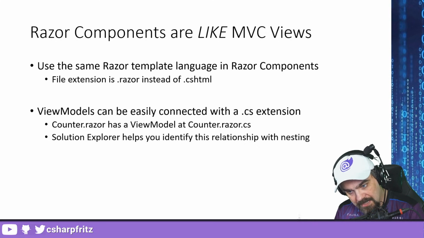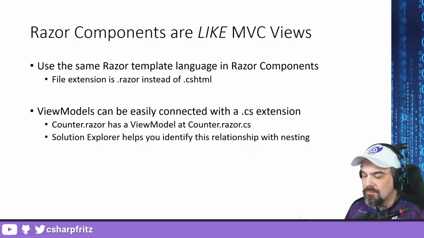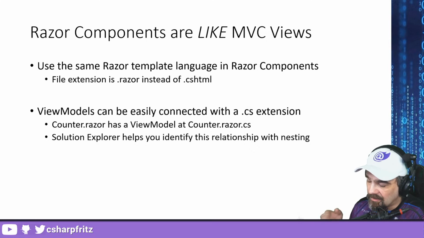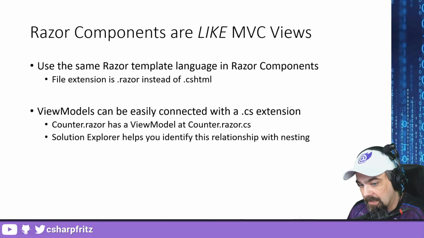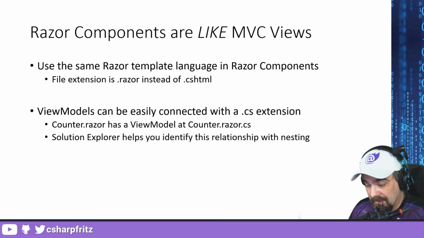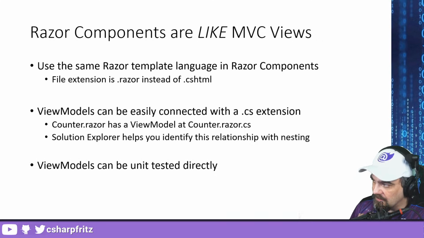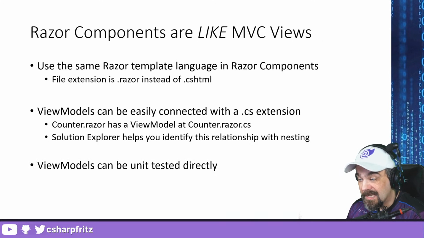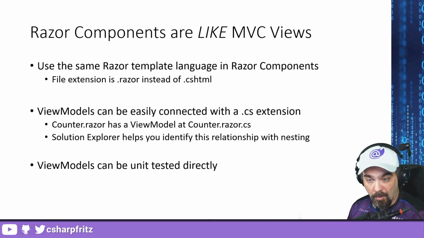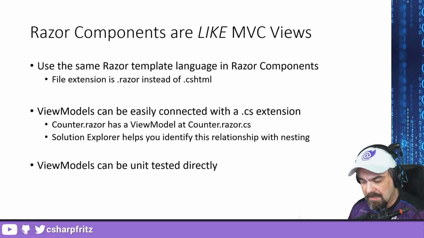So we had counter.razor. Well, we can also create a view model that lives behind it at counter.razor.cs. And Solution Explorer will update appropriately and reflect that relationship. And you can then unit test those view models directly because they're just a class. They're not markup mixed with code. Some folks really like that.